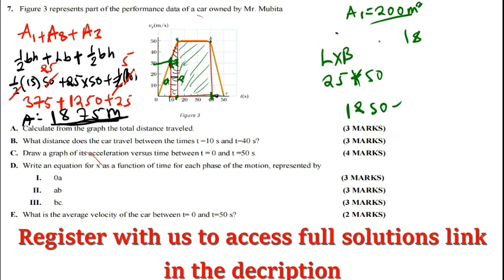So you are going to add that one. 1,250 plus 200, meaning that the distance between when t is equal to 10 and t is equal to 40 is that one plus 200, 1,400 meters. That is the distance between when t was equal to 10 and when t was equal to 40. As simple as that. Does that make sense?